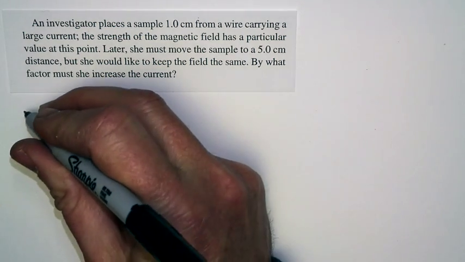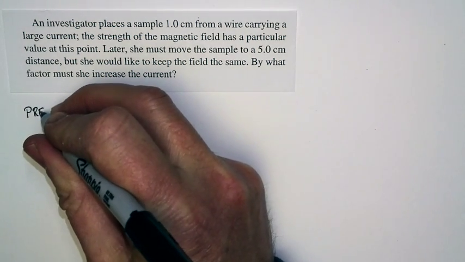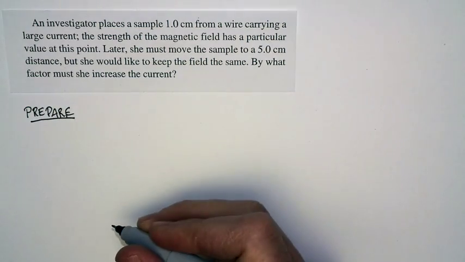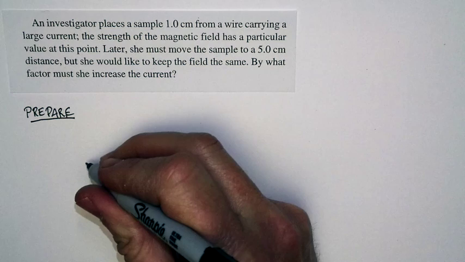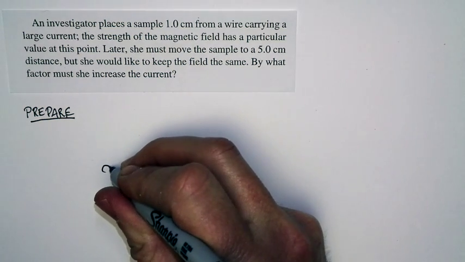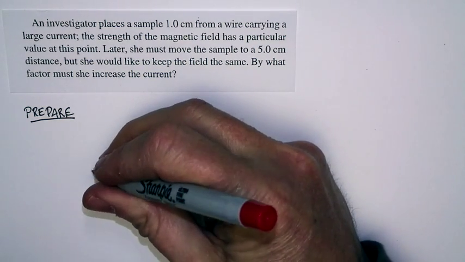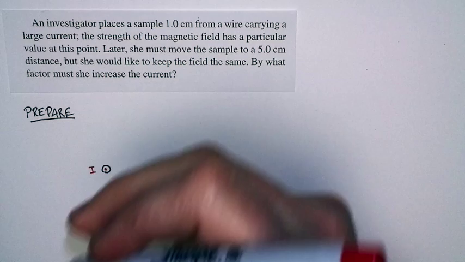Take a look at the setup for this problem. To start, to prepare, I'm going to sketch a picture of the situation. So we have a wire, and it's carrying a large current. I'm going to assume that the current is coming out of the paper, in case we've got a certain current coming out of the paper.